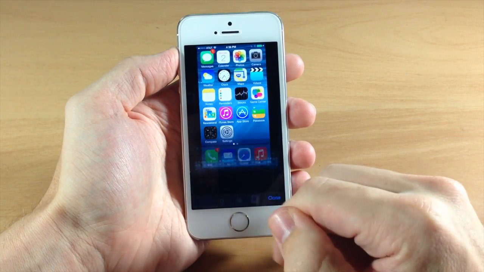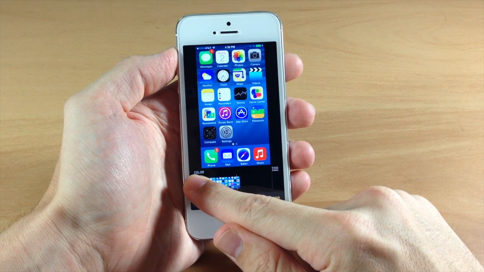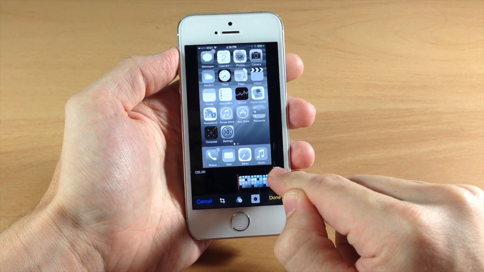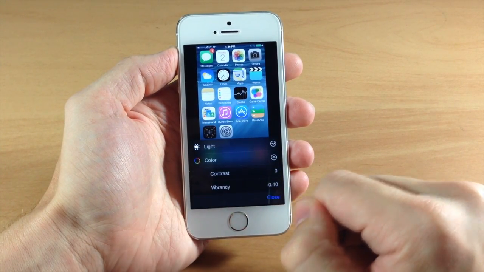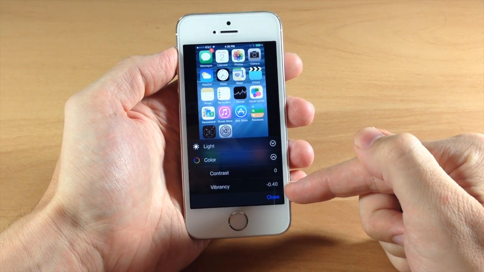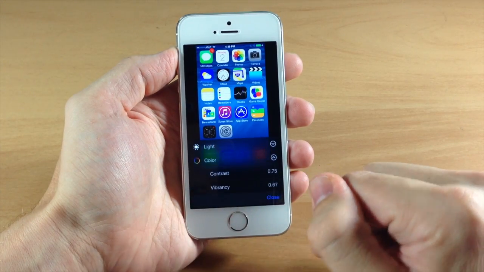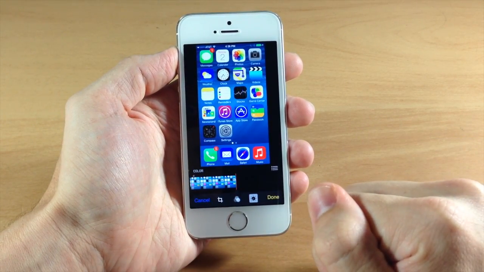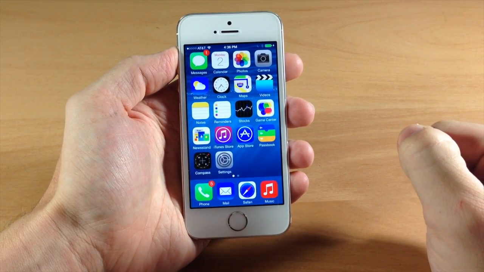Now if we wanted to change the color, you can do so right here as well, just by swiping across, where basically this is changing up the contrast a whole lot, oversaturating the picture and moving it all the way to the left to grayscale. So again, if we wanted to change this up a bit, we would just tap on this, and you can see exactly what it's doing. Didn't change any of the contrast, just changed the vibrancy, just lowered that quite a bit. So if we swipe all the way to the right, you can see that contrast went up as well as vibrancy. So we're going to tap close right here, tap done, and you can see that it actually changed that up right there for us.